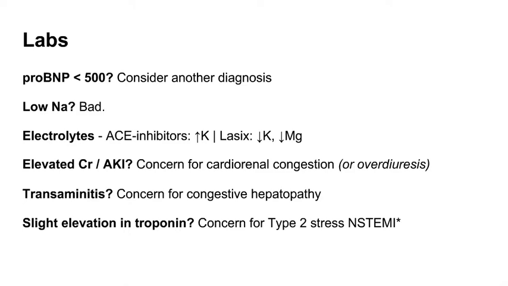And then a slight elevation in troponin is concern for what's called a type 2 stress NSTEMI, or essentially a hypoperfusion to the heart. This is a pretty bad prognostic factor, but something that we do see a lot in patients with acute decompensated heart failure. They are not treated in the same ways that you would treat someone acutely having an MI, but something to be aware of and to look for for sure.